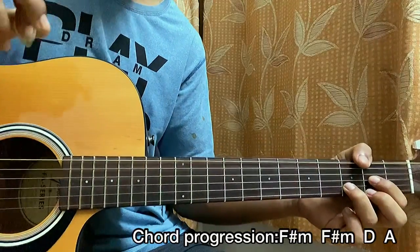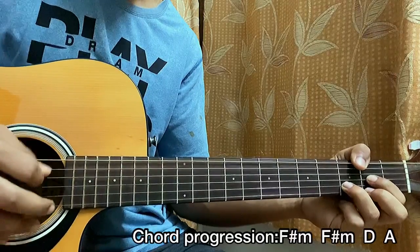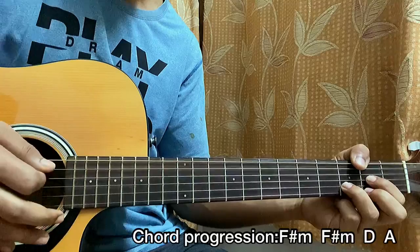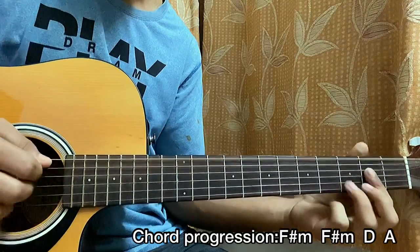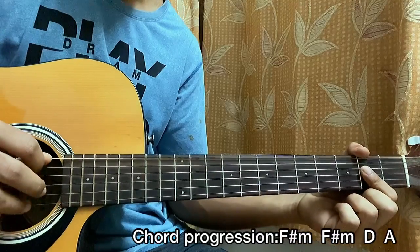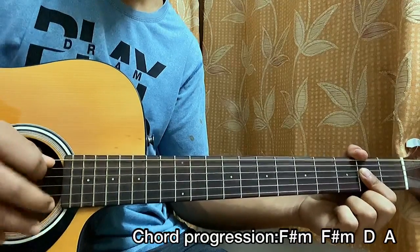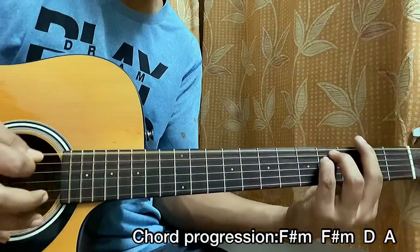Once on the D, the same pattern, but we're just gonna change the root note. So now we're hitting the D string open, and the G string, strum, then again hit the D string, then strum. Now you move on to an A major chord, you hit that A string, then a D string, strum, A string, strum, mute.